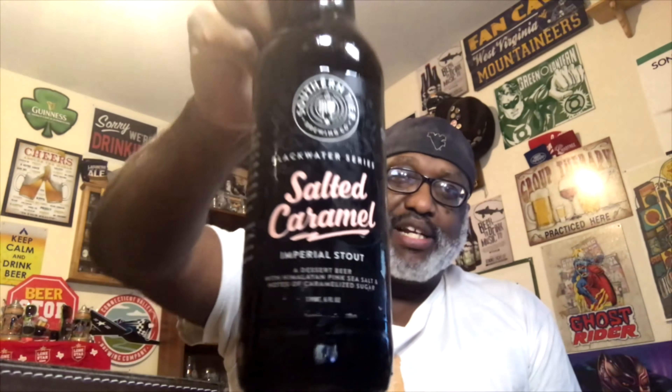I'm gonna serve it in a glass that's kind of a snifter-tulip hybrid — it'll be aight. Let's go ahead and get this one open and into a glass, see what it has to offer. I've been looking forward to seeing what this one actually tastes like. I have a couple of the other ones down there I need to do at some point. This is a 22-ounce bottle, so this will be my nightcap beer for tonight.